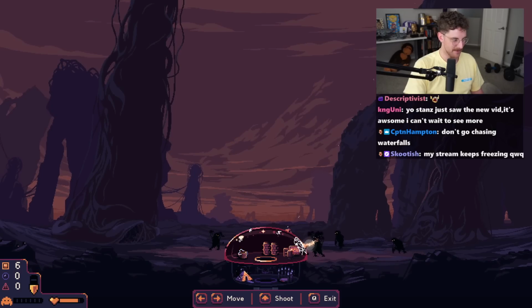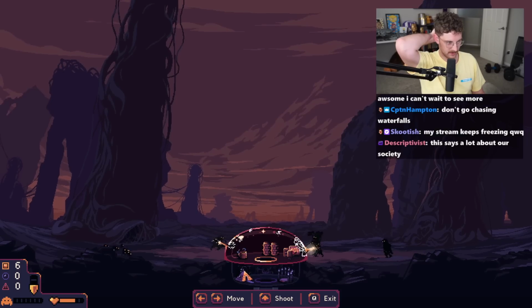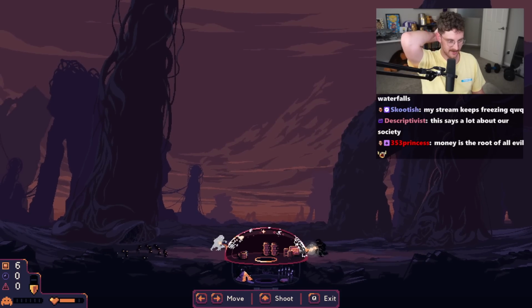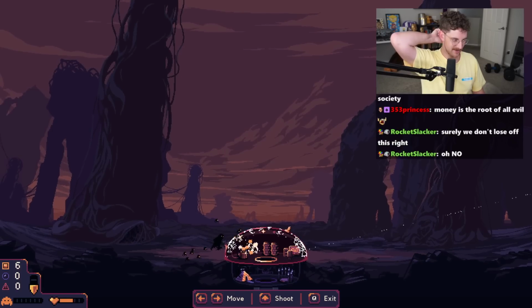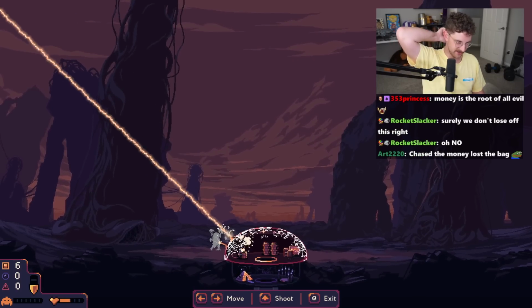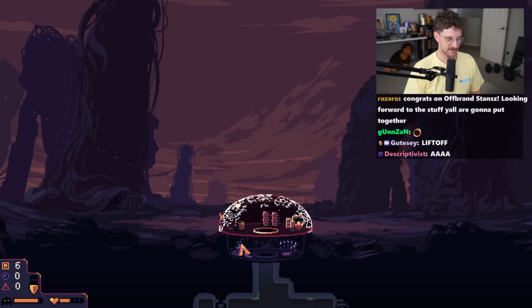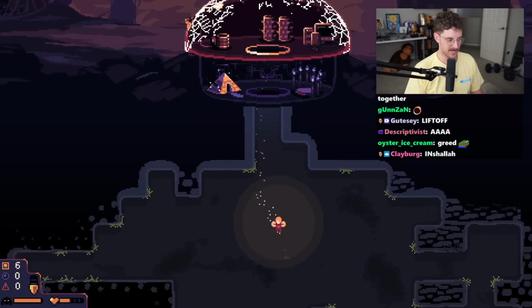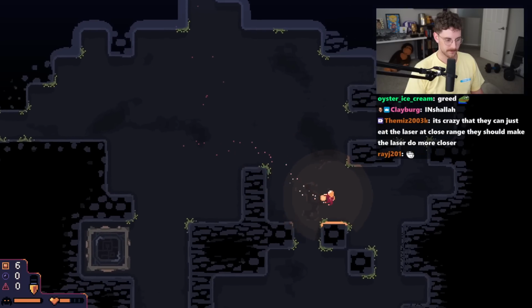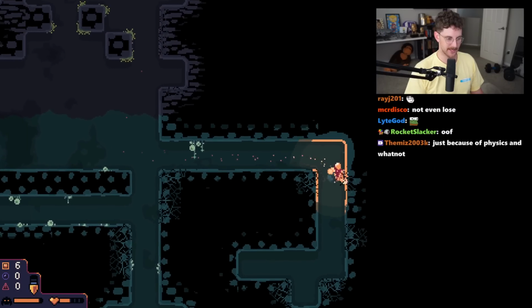Okay, I have reduced melee damage from that perk, so hopefully this isn't too bad. Wait, are we gonna lose right here? No shot. I have no health. Surely we don't lose off this. No. Goddamn close though. Okay, I need to get laser power. That was greedy as hell. Yeah, we need strength. We need it badly.